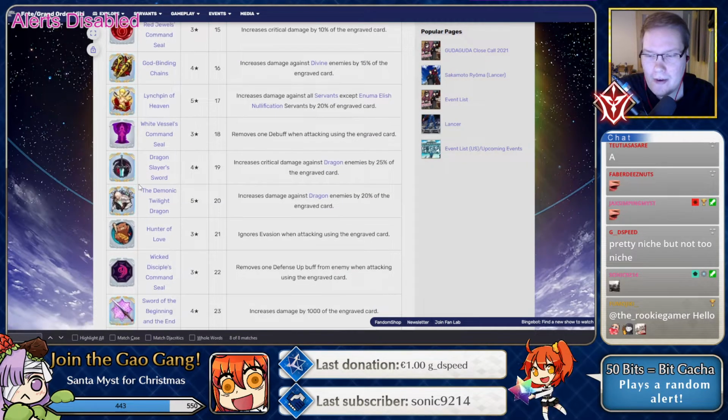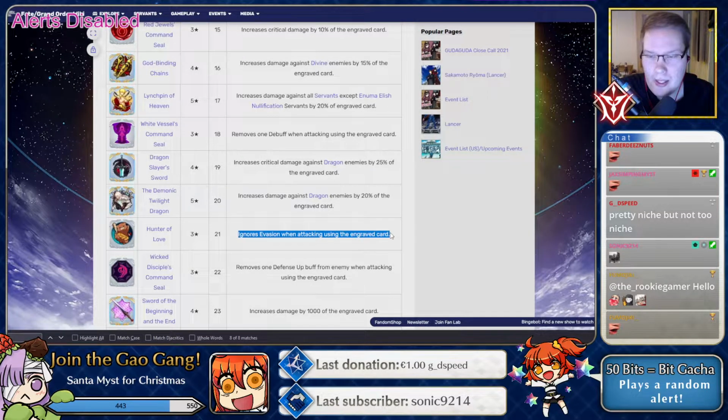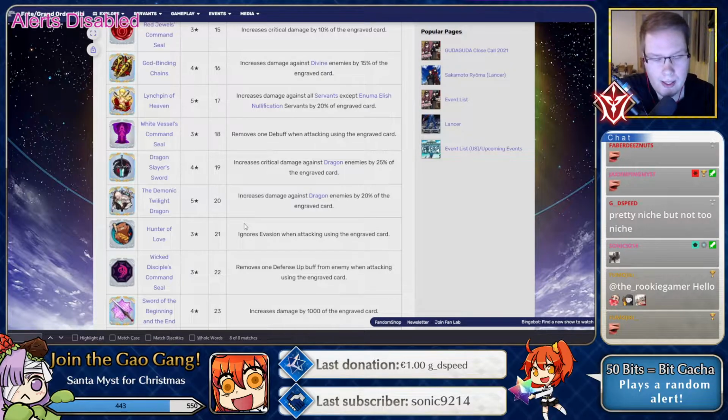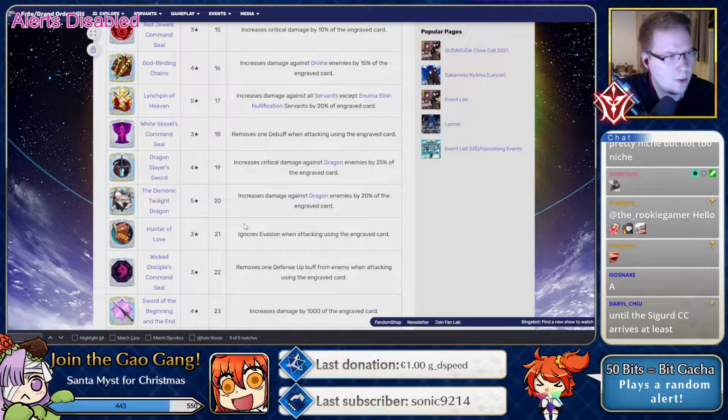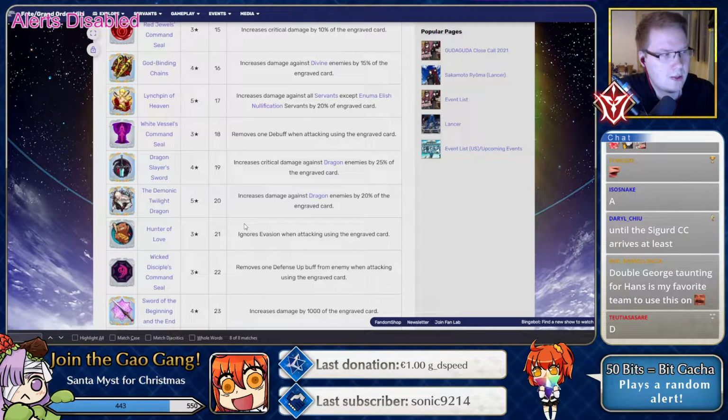Right, and now we have a very specific one. I believe, correct me if I'm wrong, this is the only one that ignores evasion. And then there's also one that ignores invul pierce, or invulnerability, that acts as invul pierce. I think there's only one of each, right? So that's something to consider.